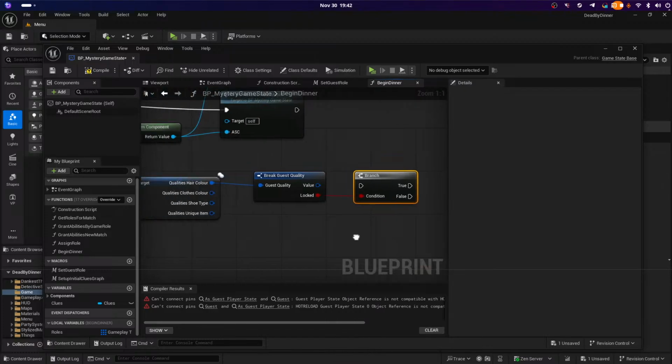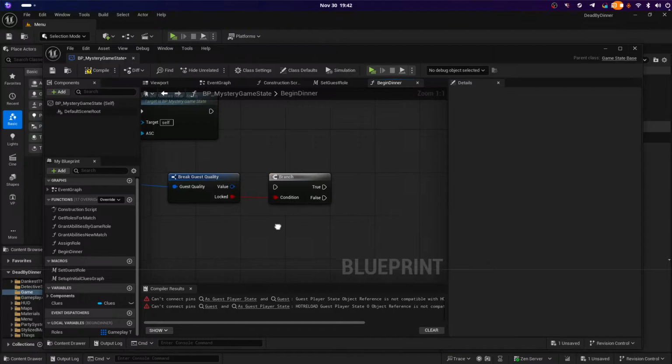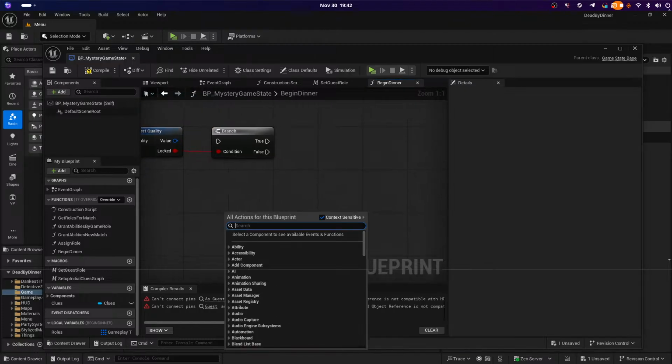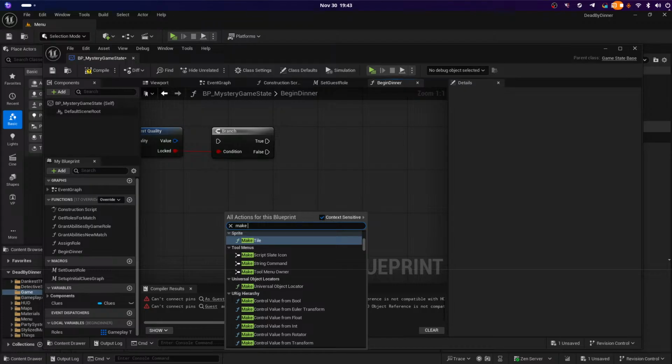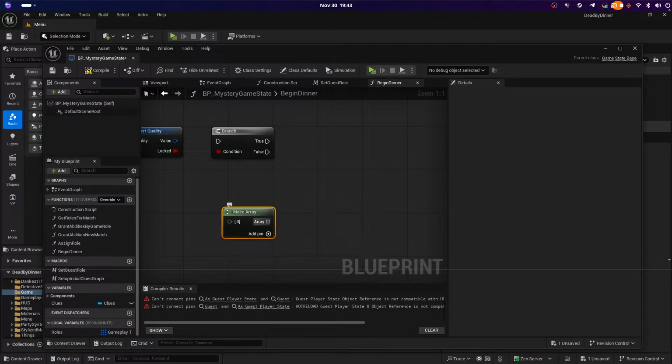Or sorry, if it's not locked, so it'll be false. So false. And then how can I set this?